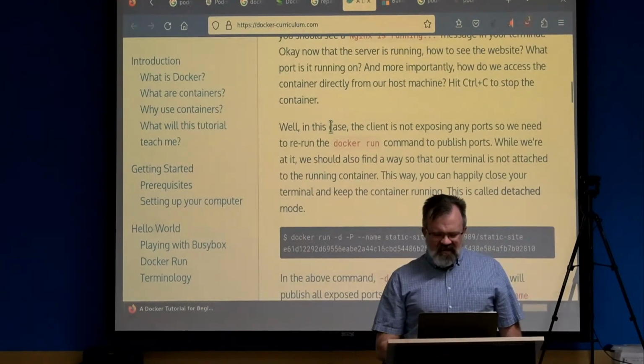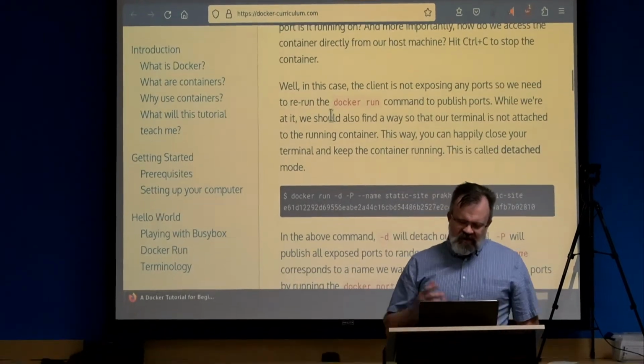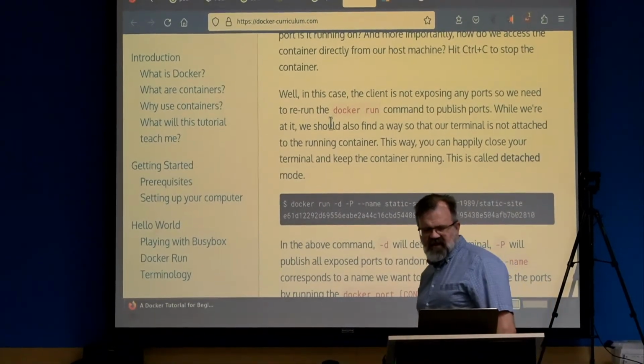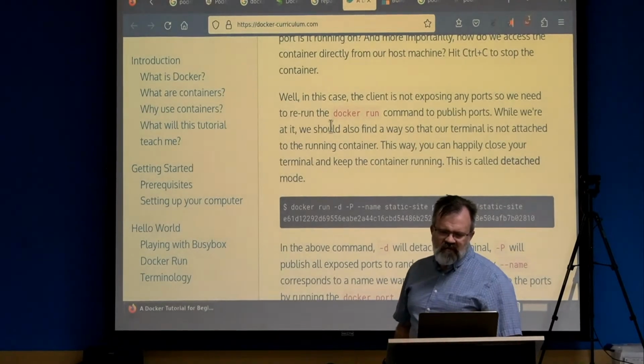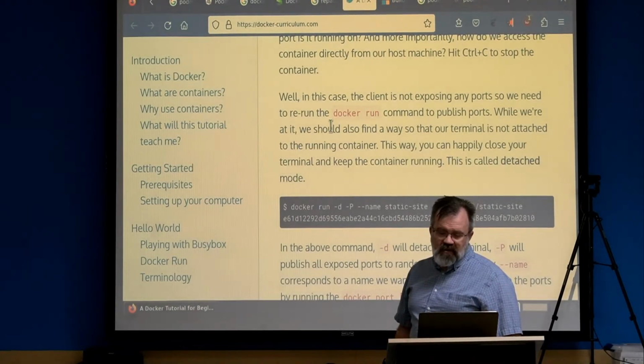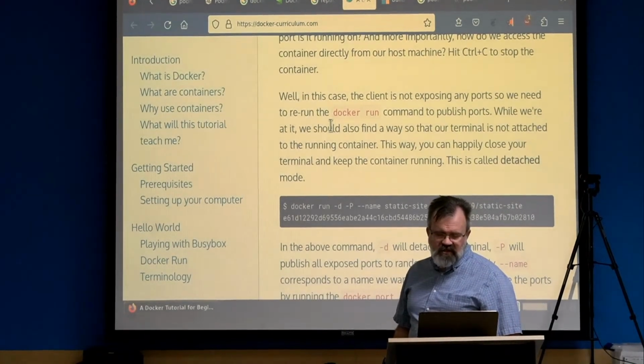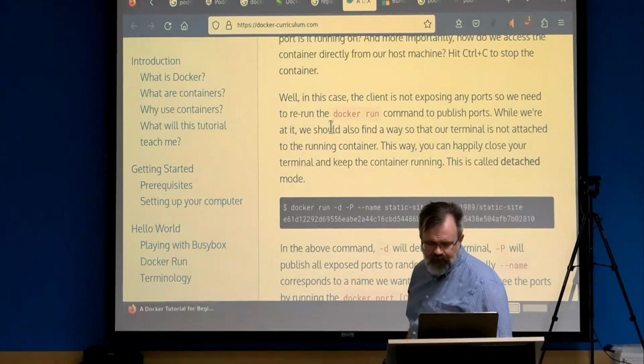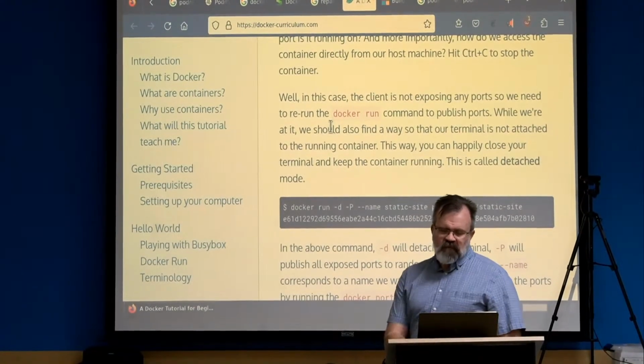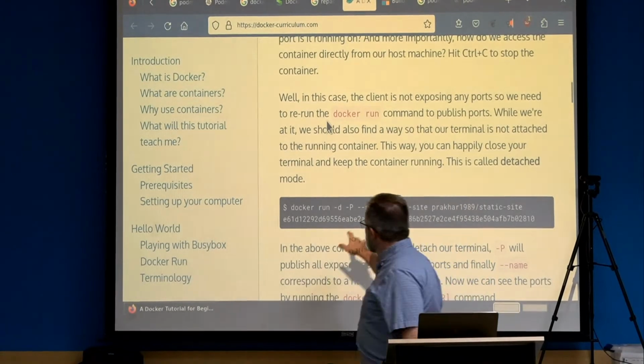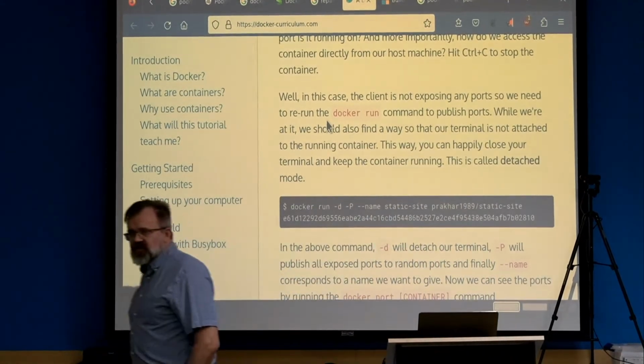So what we're going to do is we're going to allow it to publish some ports, and we're going to change its name. The dash capital P here publishes ports.